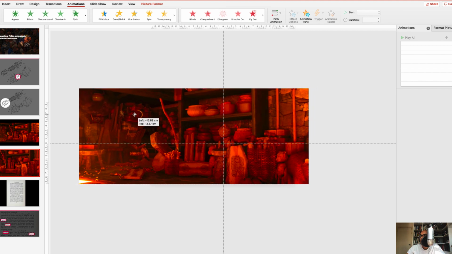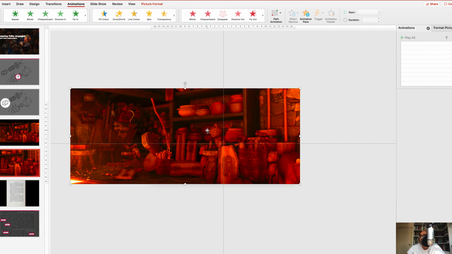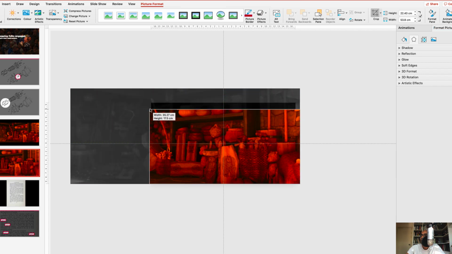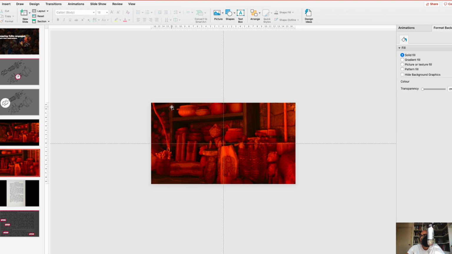And then bring that area somewhere around the middle. Okay, now you can actually crop the rest of it, or you can just leave it as it is. I like to crop it usually, so just double click the picture and then click on crop on the picture format menu. There's a crop in the ribbon. And then you can just resize it how you want. I'm just going to resize it so it's exactly the size of the slide. Okay, and then click anywhere outside there and it just crops it like that.